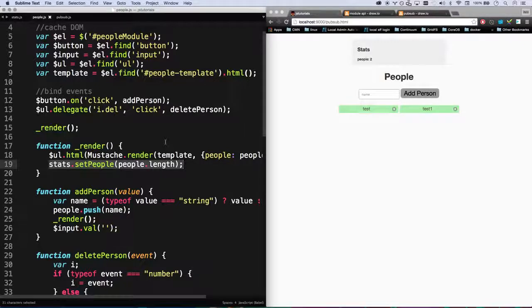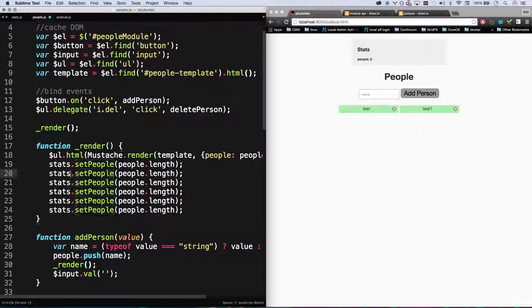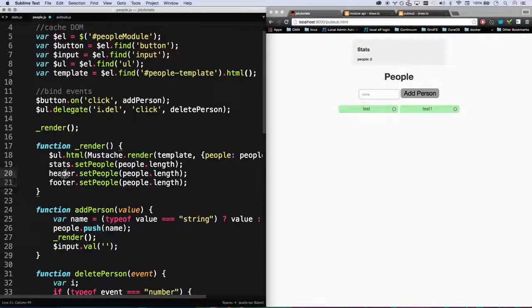Great. So this works very well, but it doesn't scale to a large degree. If you have 4, 5, 6 modules on a page, you're probably going to be good. But what happens if let's say there's 10 modules that all need to know when people get added to this list. So you have stats, maybe a header thing that's going to update, and you have a footer. And let's say there's 12 other things. I'll delete those for now. And let's say some other developer wrote header, so it's not called setPeople, it's called updateCount. And then this one's called something else, change.